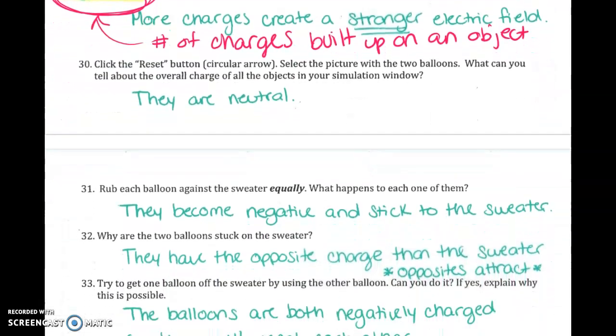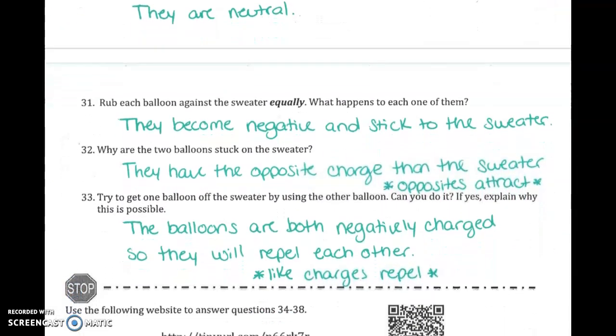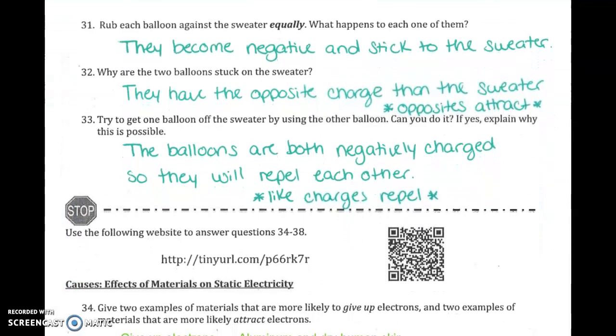All right, moving on. I'm just going to quickly go through some of these. I'm just going to scroll through the rest of the video, and if you want to look at some of these answers, you can pause it. A lot of it's the same ideas that I've already discussed here. It's just that now you're using two balloons. And if they have opposite charges, remember the opposites will attract, and so that's what's causing an attraction between those two objects.